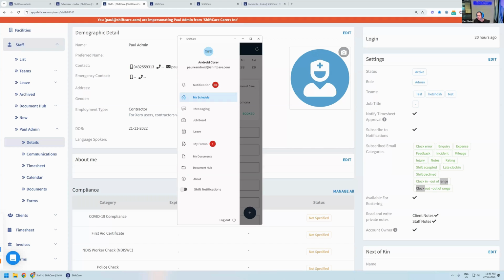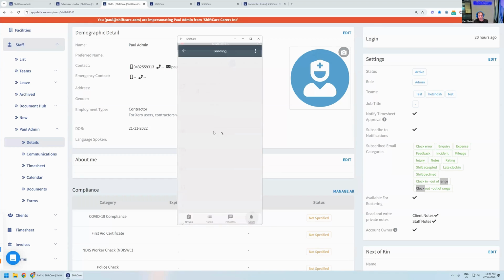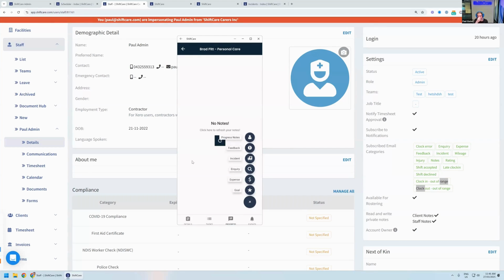There is a notification when they clock out telling them. So if you're using the old method, like going to progress notes and hitting plus and hitting progress notes, if a staff member doesn't add a progress note through that, when they go to clock out, it will say, hey, you haven't added notes. Are you sure you want to do that? And if you're using the new forms, you can make it mandatory so that they can't clock out.